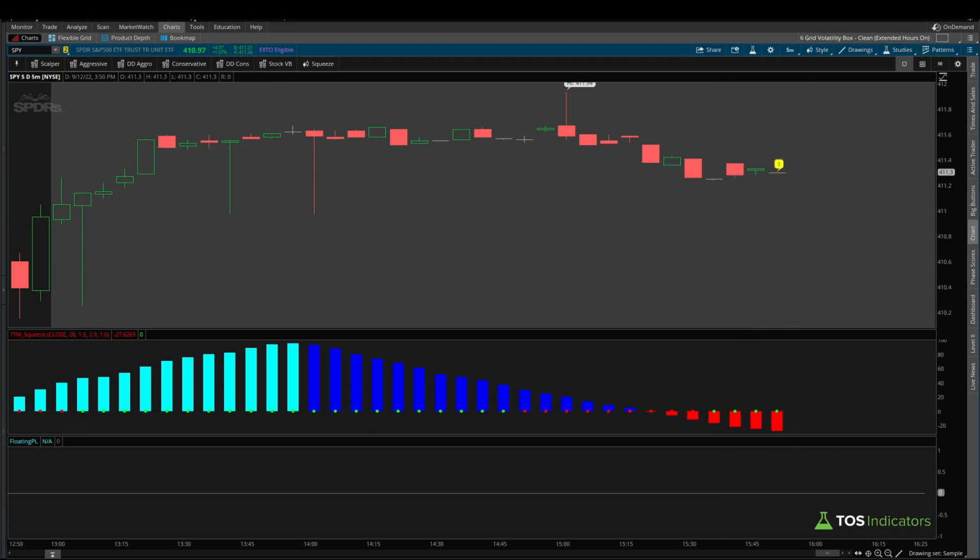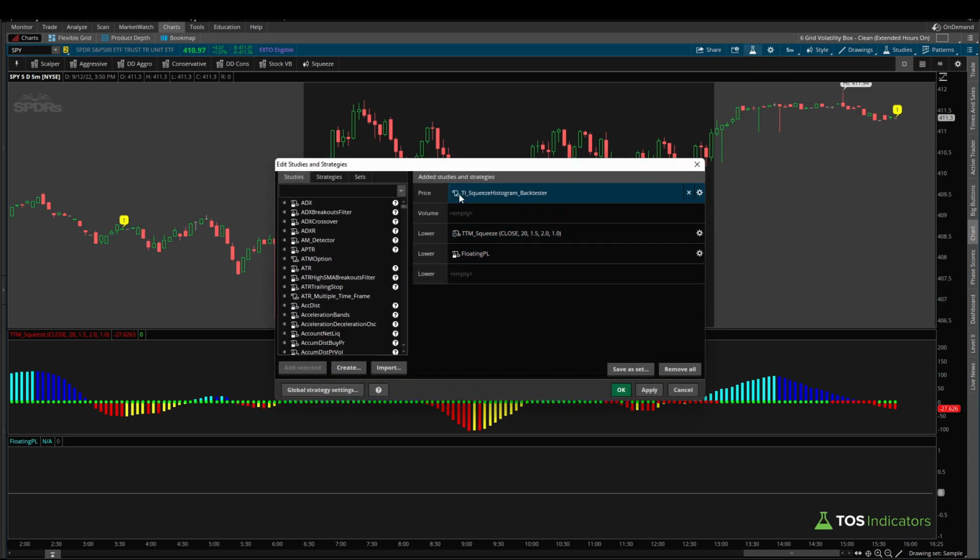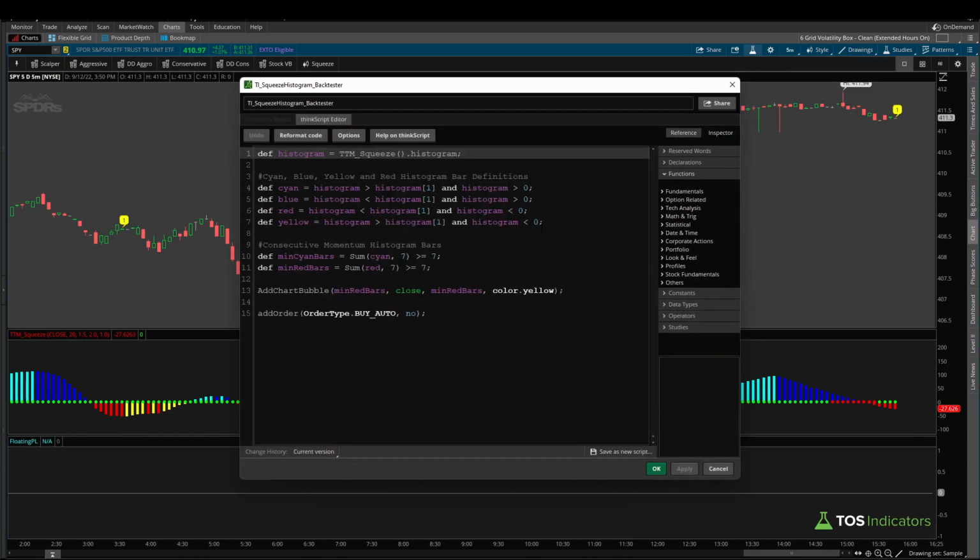And that's why we see a 1 plotting on our charts. Same thing right here, 1, and that, if you count back, would give you 7 bars as well. So we know this is working the way we expect. So as of right now, we've defined our 4 different histogram colors. We've also found 7 consecutive histogram bar colors of one color, cyan or red.